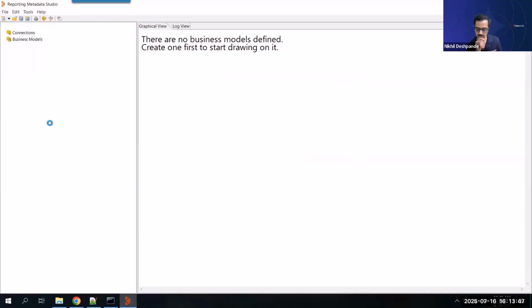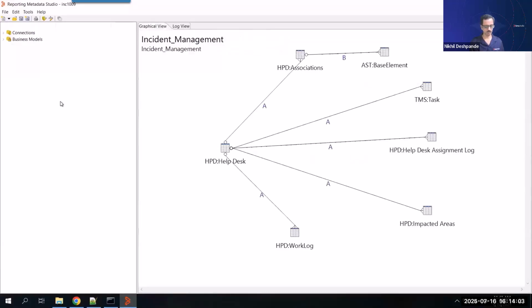Now this reporting metadata studio will download this view from the Helix dashboard. As Helix dashboard is a SaaS application, all the views are stored at the SaaS or S3 level. So it will download that file and load it into this reporting metadata studio, and we are ready to modify this particular view.